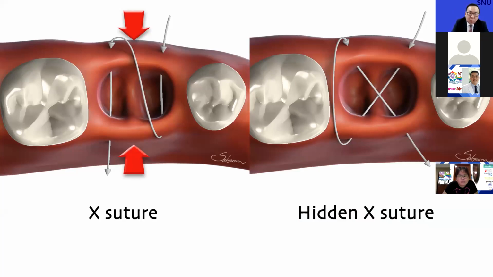And then when you're going parallel, you don't want to give tension to the middle area. So you are literally passing the interdental area to minimize the tension in the socket entrance. Then you go in this way, you come back, and you want to spread out this area so that when you are tying it to the initial entry of the suture material, you are not giving any pressure to the middle area. So this is the secret of the hidden X suture.